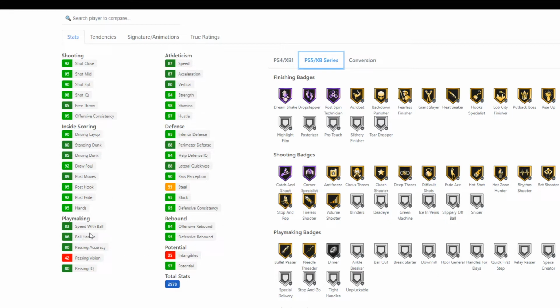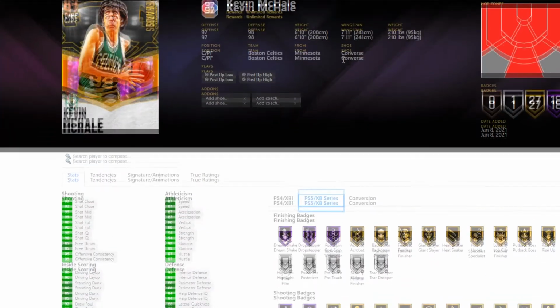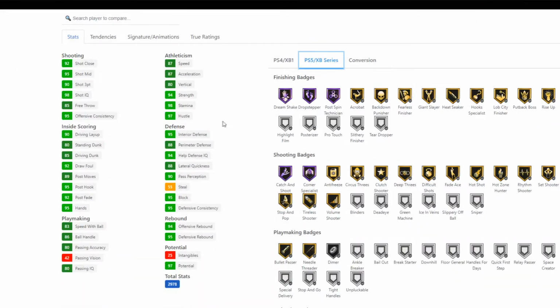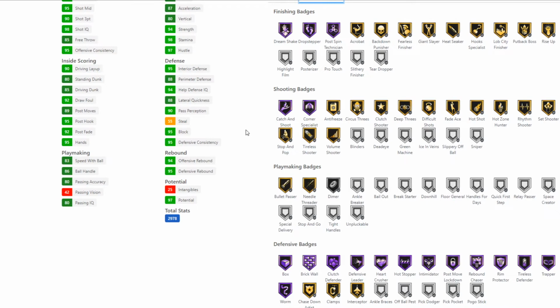We can speed boost without any shoe, without any coach boost, which is awesome. Great speed as well for a 6'10" guy with a 7'11" wingspan. An 87 speed. Like, that's perfect. 95 interior, 88 perimeter, 95 block, all really good. Low steal, but we have great rebounding, and just look at all of the Hall of Fame badges.